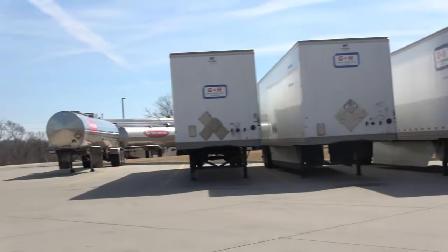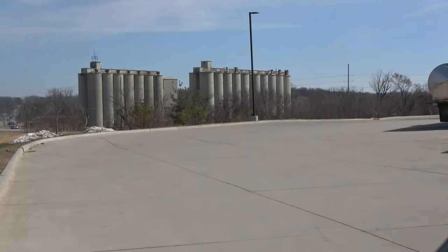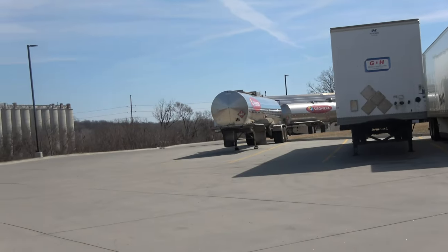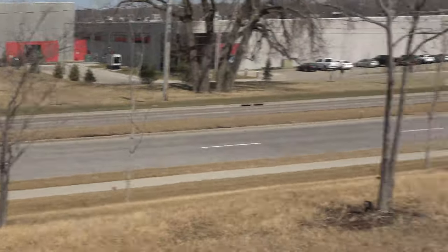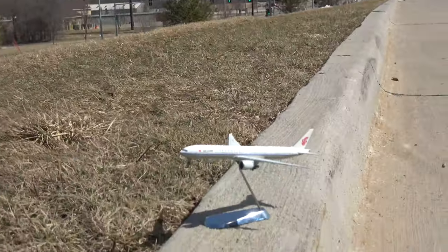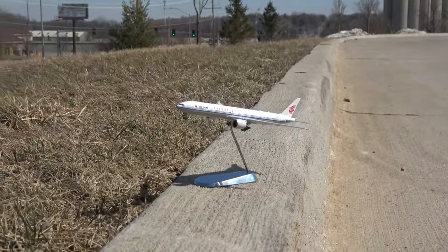I've been parked back here by this industrial warehouse area where they store a lot of tractor trailers, and I found this spot as I was about to drive off. Great views for taking pictures of model airplanes, so I'm going to do that right now.